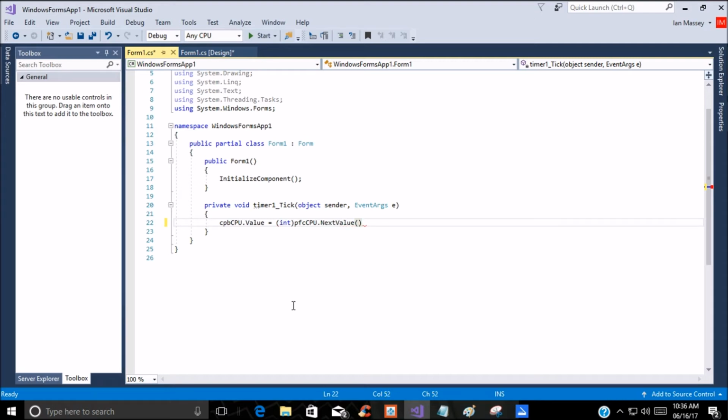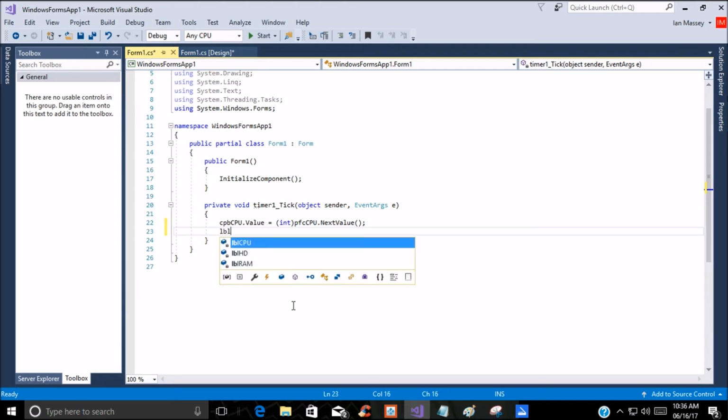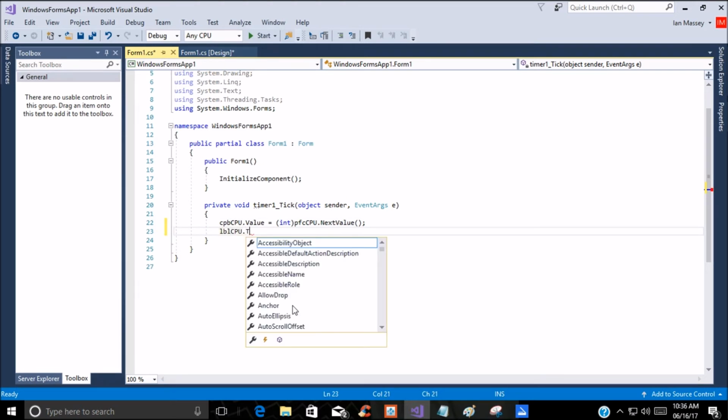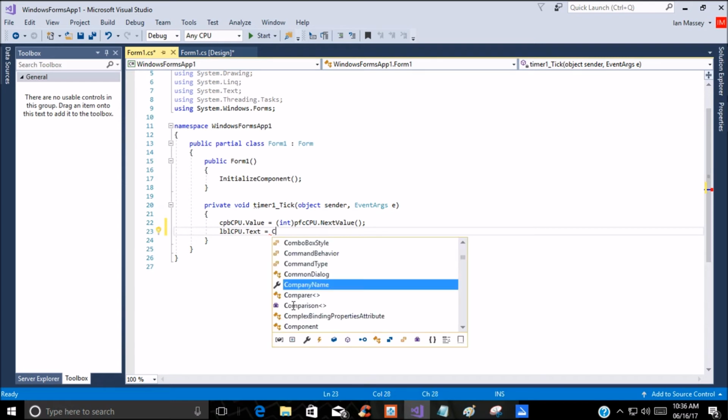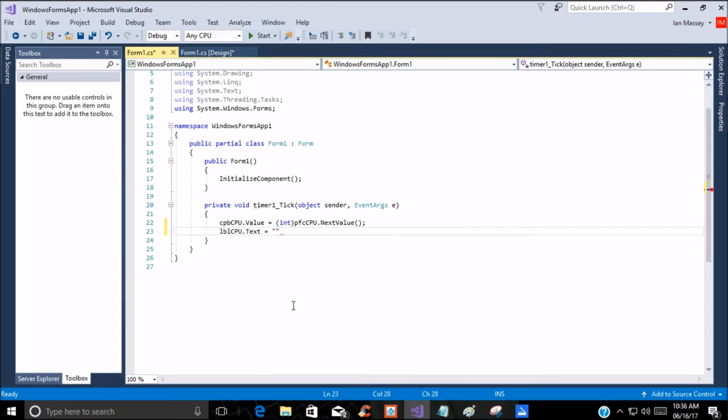and then we're just going to tie that off right there, and then we're going to put LBL CPU dot text equals, got to put our quotation marks, CPU, and then you're going to want to do a plus. Same thing in the last video, guys. Just kind of clean it up a little bit.